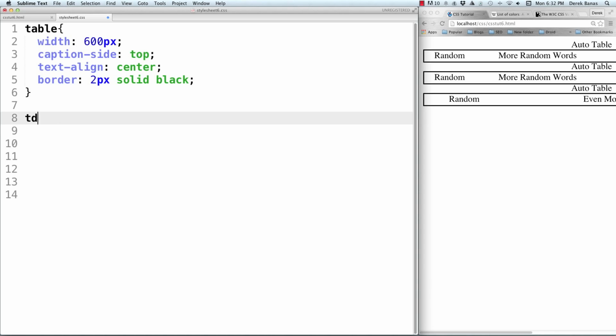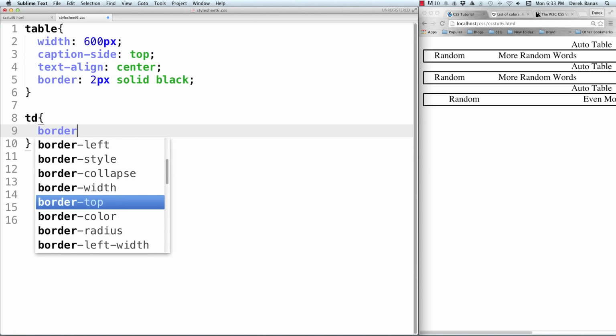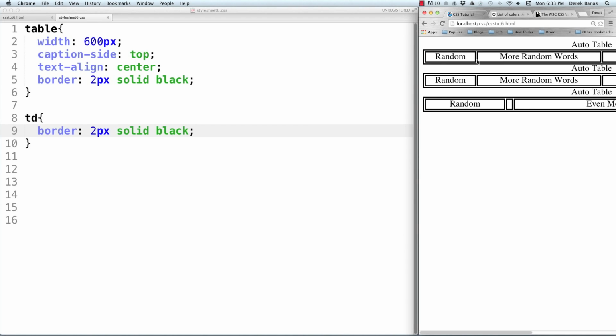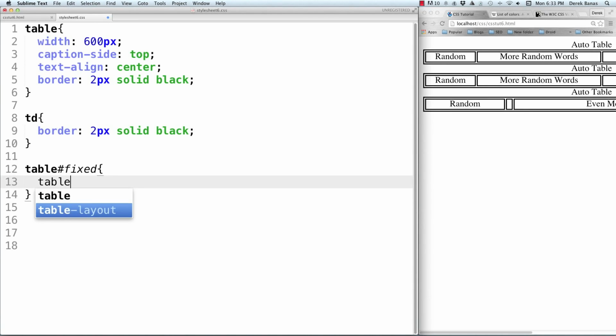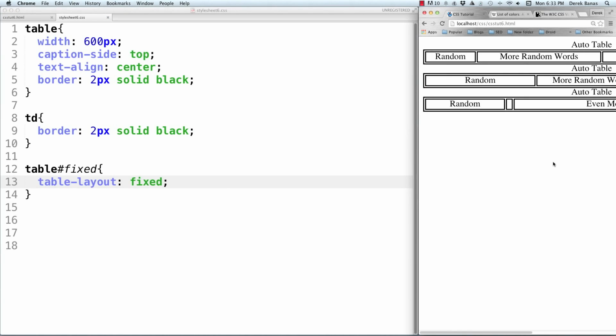We could of course come in and add some borders. This will affect everything, of course, every table anyway. 2 pixels solid and black. Now you can see all those different parts are going to be bordered. And we could also give everything a fixed size, the table-layout fixed, like that. And you can also see that this shows up even though there's no information in that specific table. While this guy right here is fixed, and no matter how big the text is inside of here, it's going to remain fixed.